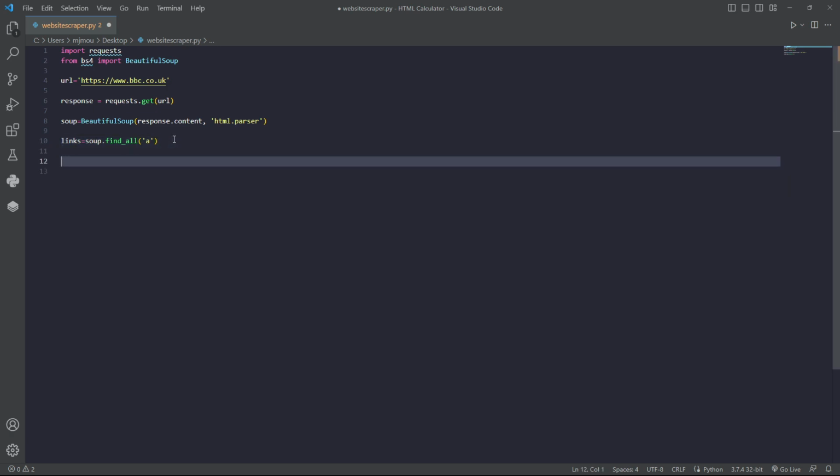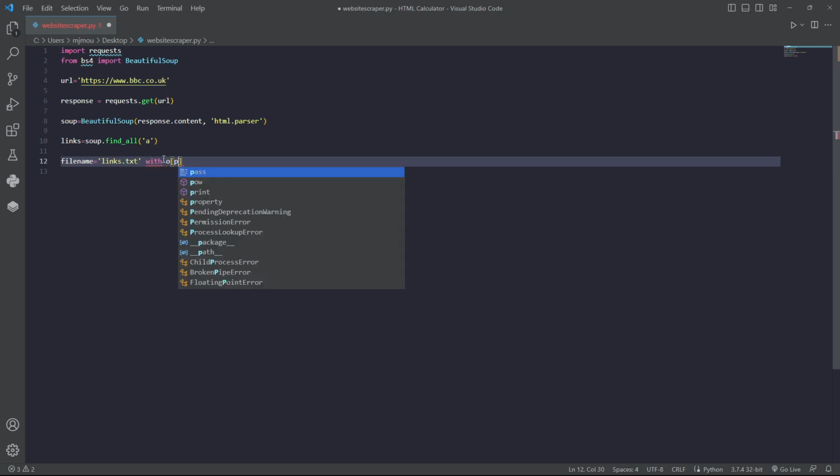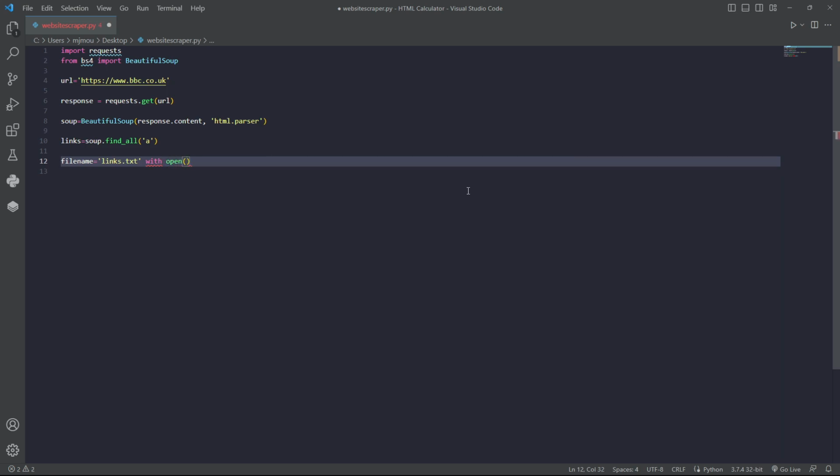So the way we do that is we do file_name equals, in the quotation marks, links.txt, and then we're just going to say with open(file_name, 'w') as file.